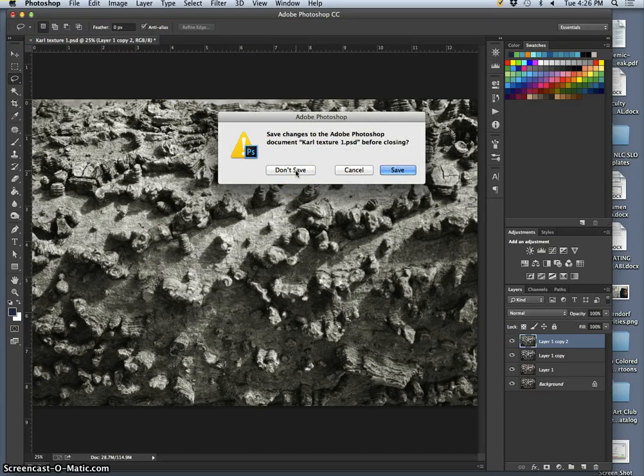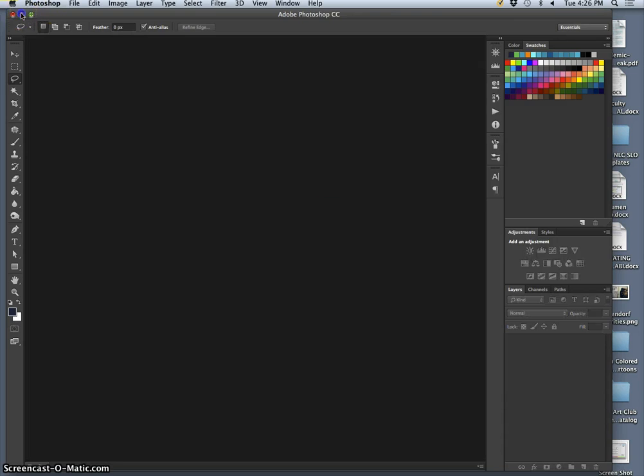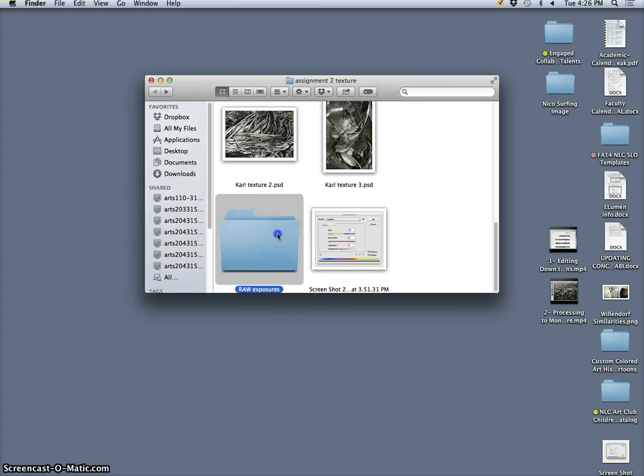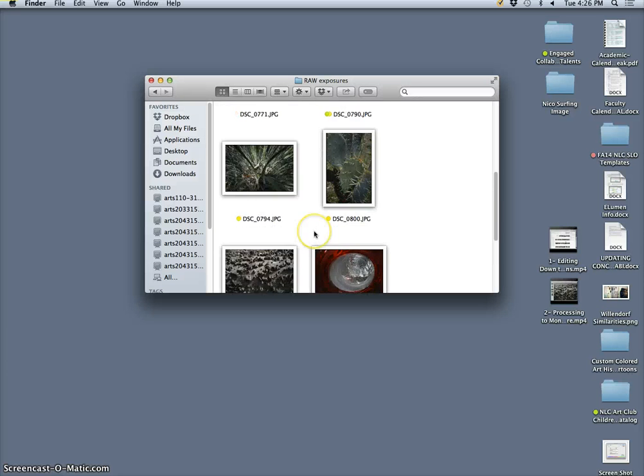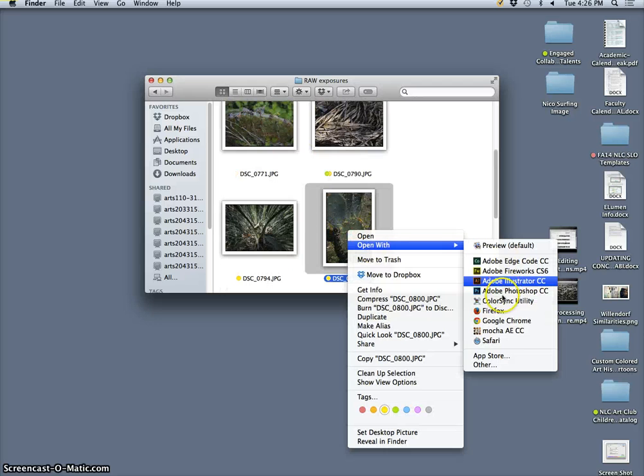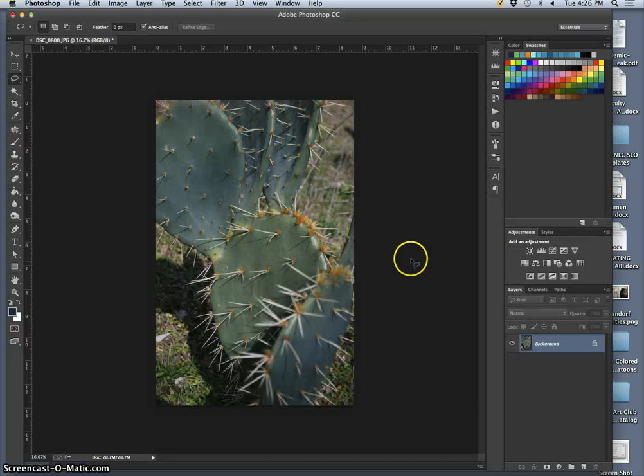Okay, I want to show you quickly, now that we've done it the hard way, the easy way to do it. But you need to understand how it works. So if I open up one of my raw exposures, let's do one that I didn't use. So let's maybe use this one, which has some good potential. So I want to play with processing this. Instead of making the duplicate and doing the whole saturation thing, this is another option you can play with, and it will be on the tutorial for you to watch later.